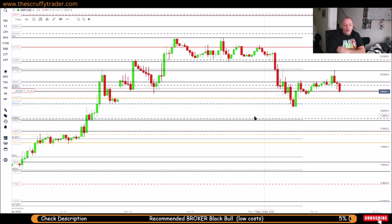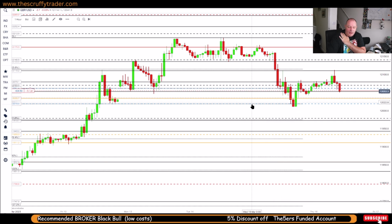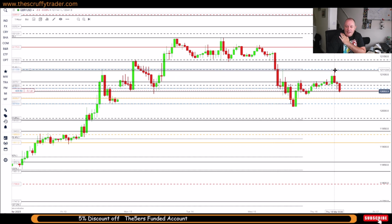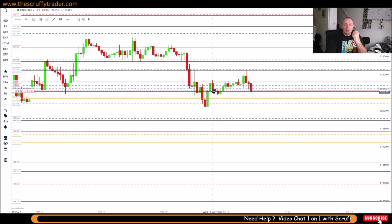This is the line that we look for. It's been down, tested it. It's been back up to the 38. I'll mark that 38 in for you as well, which is there. And what you can see is it's pushed, it's rejected this level, which is tying in with the 23, there, to the pip, rejection, back down. It's come back down through to the 38, which it's broken through, hence giving me my entry. And then its next point of call is the 50, but we have this barrier in the middle, giving it a target. So we'll see if we can get a few pennies out of it over the course of the next hour, and then just take it from there.